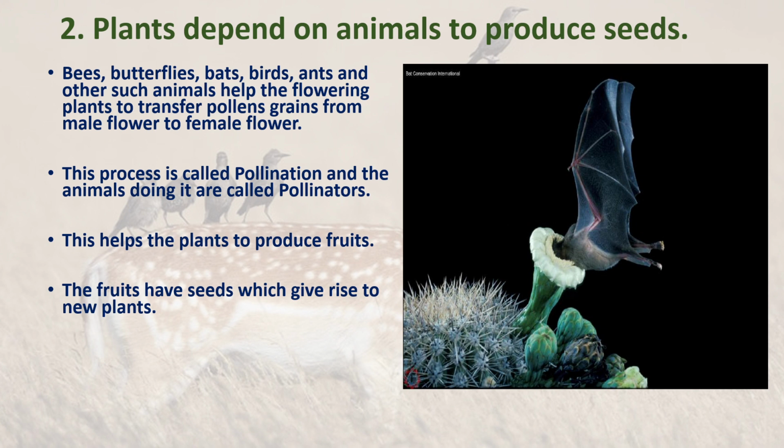Next, plant depends on animal to produce seeds. Where have you generally seen seeds? Have you seen them while you're eating fruits? Right? So when you're eating an apple or an orange or a watermelon, or even in some vegetables like chilies, right? When you split open a chili, there are a lot of seeds in them. Or bottle gourd or bitter gourd. All the gourds have a lot of seeds in them. The pumpkin, right? A tomato. Tomato also has seeds inside it if you cut it open, right?